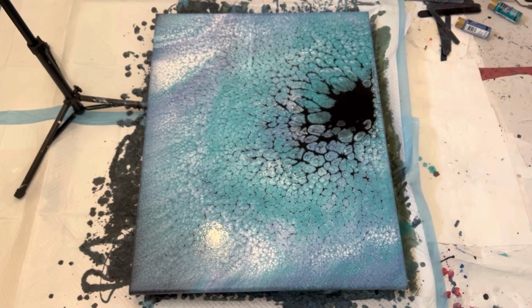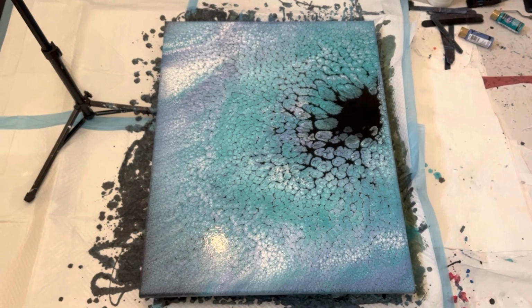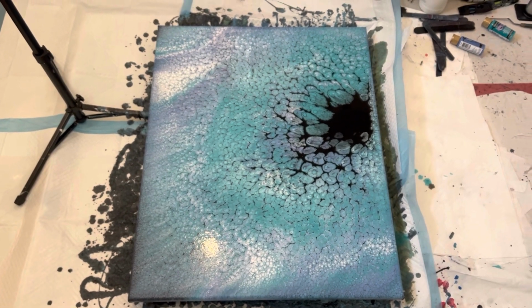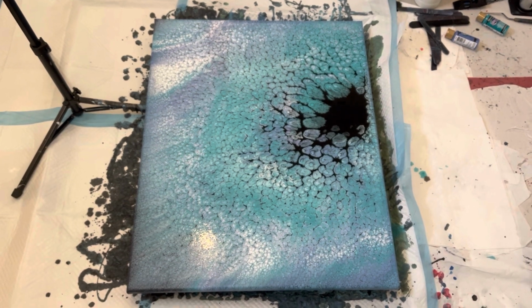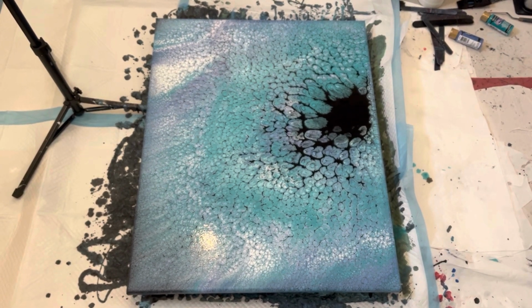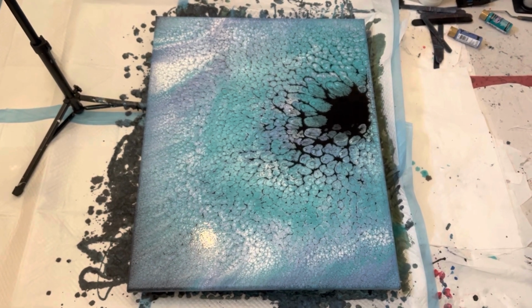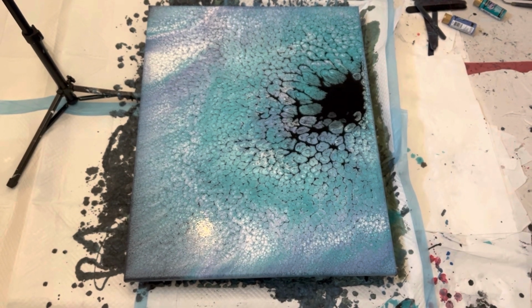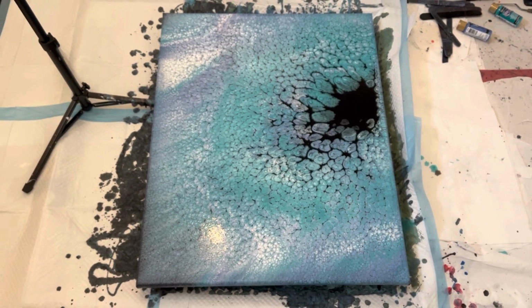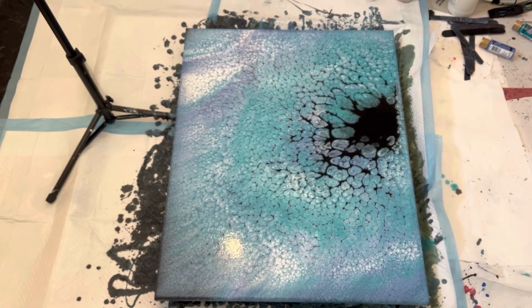Well, guys, I don't know what to say about this. I did change up the formula ever so slightly. I lessened, again, the Amsterdam paint and just put a little bit of the black paint in there with the Artist Loft black paint. But here we go. It's all stretched out. Okay, we'll forge ahead. We will figure this out. And guys, we'll talk to you soon. Take care.